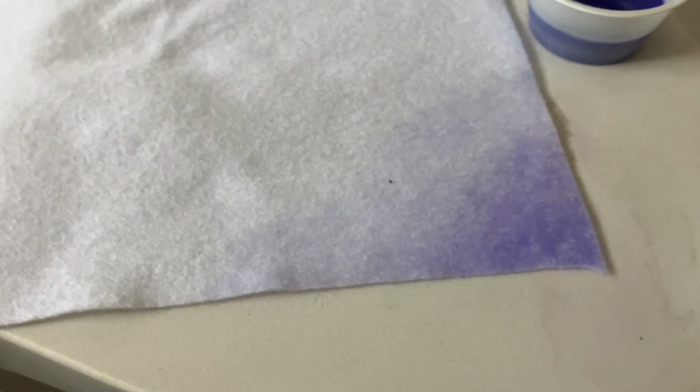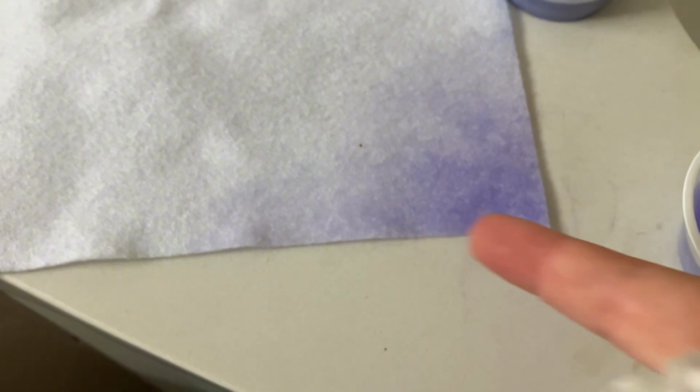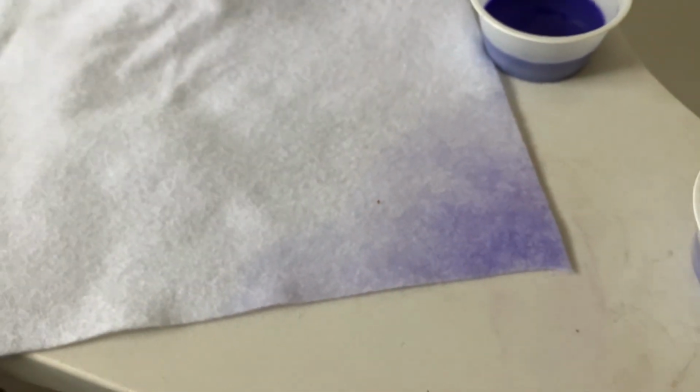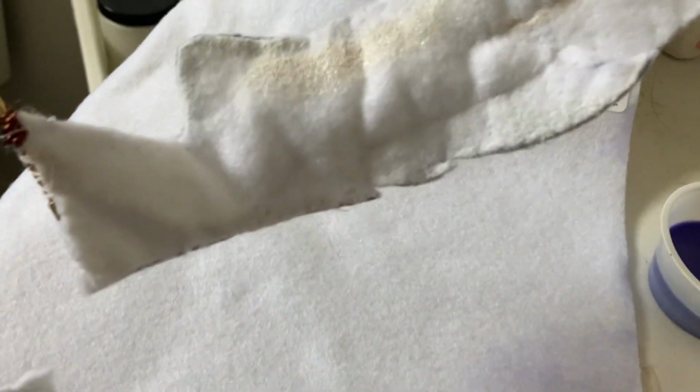It is a process, and it is a process where I'm definitely grateful I have extra pieces of felt. So practice first. It is not horribly difficult, but does give you a really nice gradient on felt, and it will actually felt it down a little bit more, so it will be smoother than it currently is. Give me 1 second, I'll show you. Here are my wings set, dyed out, and you can tell it's a little rough right now. So after I do this it's actually going to become wet felting, and it will smooth out the texture a little bit more, which in the end will make it look nicer.